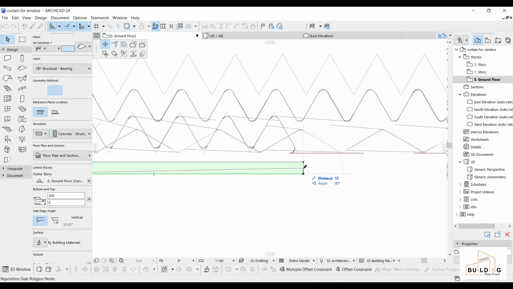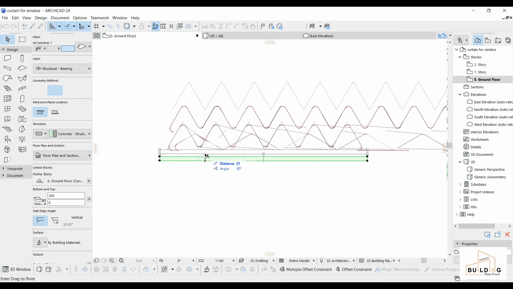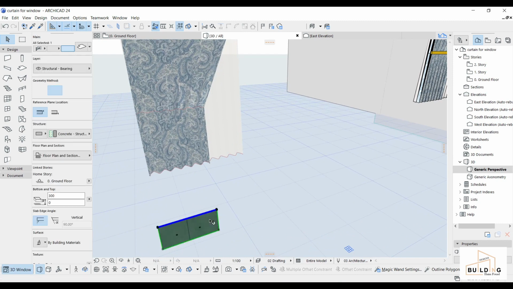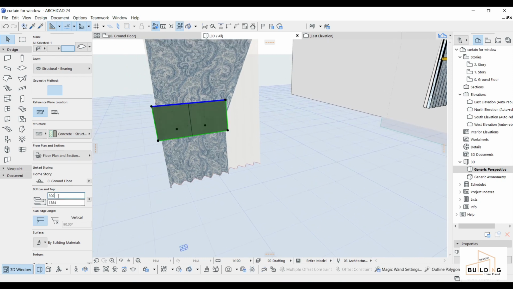And a little bit I will decrease the size to around 12, and then I will go to the second one the same way, 12, and make it closer to the curtain. See here, it is at the lower part. We'll move up the elevation height of this one and change the height of it to 10. It looks small, so I will increase it a little bit, which is 50. I will move it down, to the lower part.